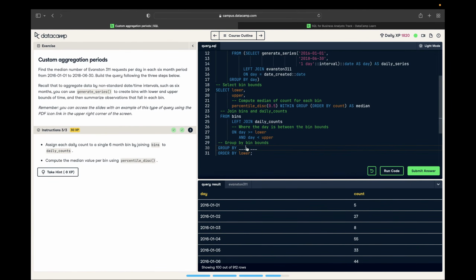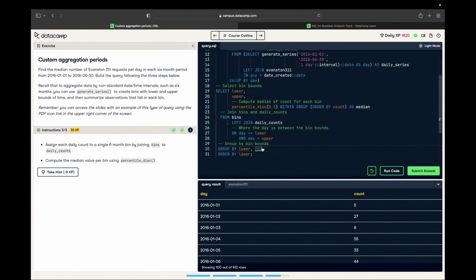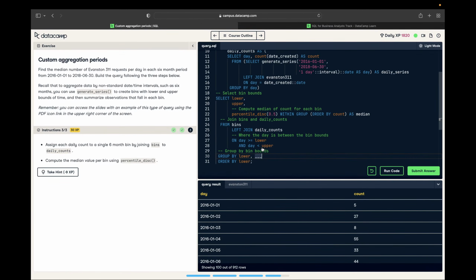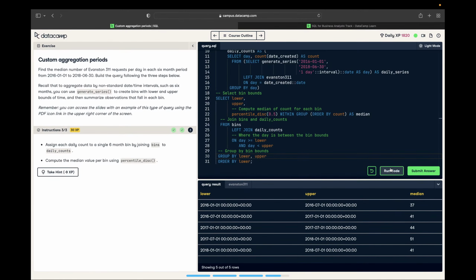Okay, so group by lower and upper. Okay, cool.